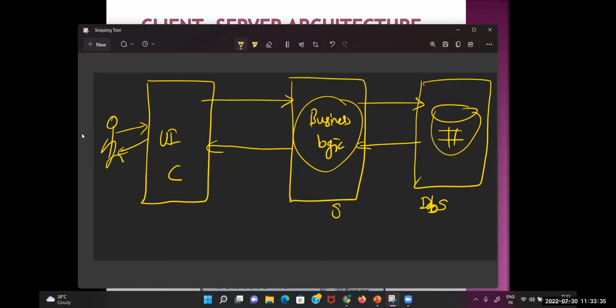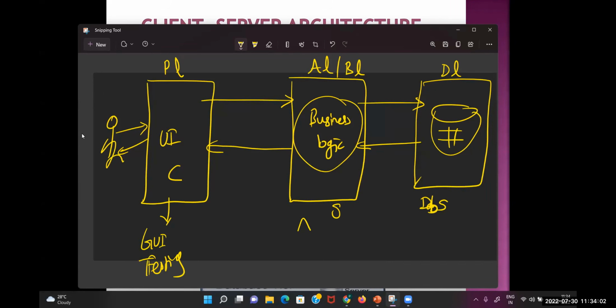So these three layers are important. This is the first layer, the presentation layer. This is the second layer, which we can call the application layer, or simply the business layer. Yes, you can call it the business layer also. And this is the third layer, which is nothing but the database layer. So what is the main point? If you test the complete UI part, then this is called GUI testing. We do GUI testing at this particular layer.